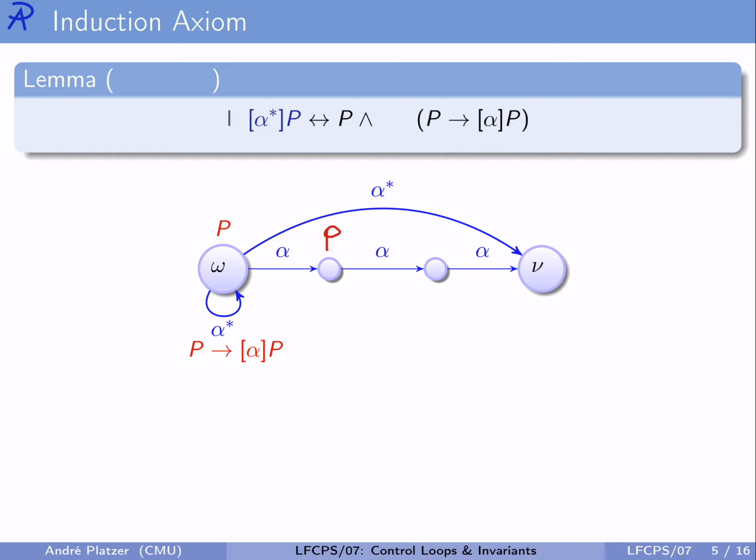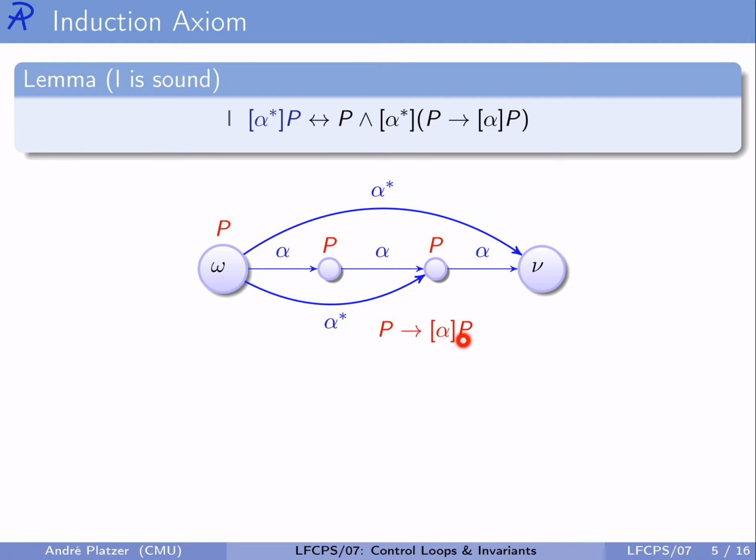And that's where we can make use of other differential logic constructs to say, after all runs of repeating alpha any number of times, if we're still safe, then we're safe after one more round. So that means over here, we know that we're safe, but because after any number of rounds of alpha repetitions, we know that if we're safe right now, then we're safe after one more round. Well, we are safe right now, it just said that, so we're safe after one more round. But because this formula here is true after any number of repetitions of alpha, we also know over here in this state that if we're still safe, then we're safe after one more round. Well, we are safe, so I guess we're safe after one more round. But over here, we also know that if we're still safe, we're safe after one more round, because the formula here says after any number of repetitions of alpha is it the case that we know that if we're still safe after one more round.